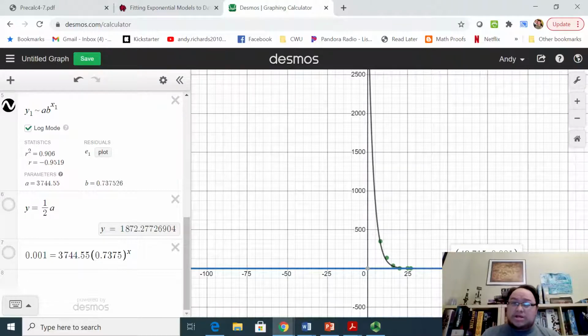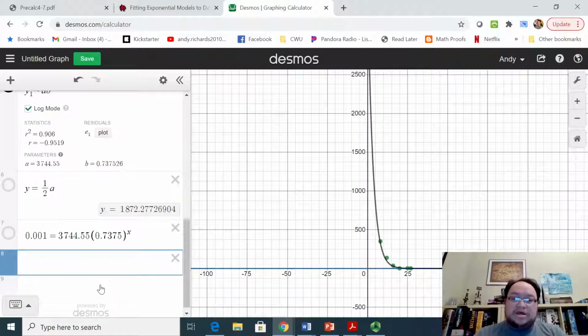But again, the point of this course is to teach you the computation piece of it, sure, but also the concept. So how do you use this model now that you have it? What kind of predictions can you make on it? This is a 95% pretty good model. So if this continues to behave the way it does, then we can say with some high degree of certainty that this should be how it works.